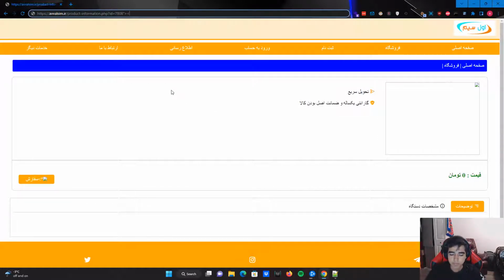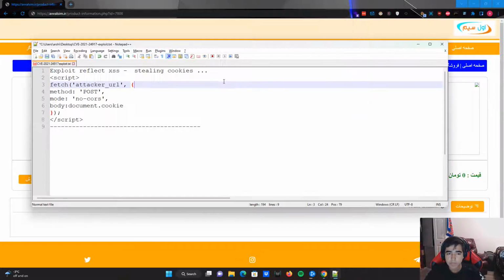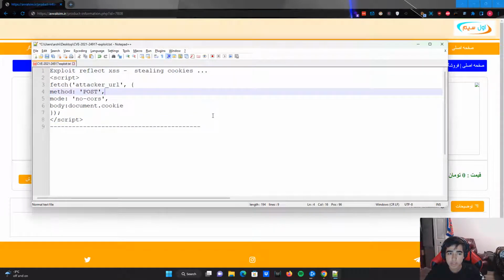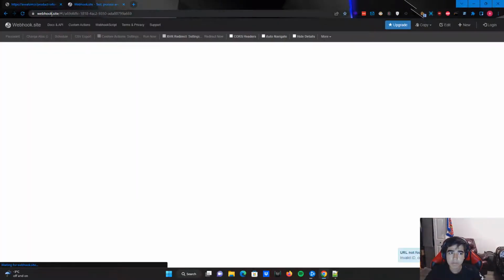That's so easy. So first, I understand in this location, in the parameter of the ID, we have a Reflected XSS vulnerability. And how can I steal the cookies of my target, for example, a victim who has an account in this website? First, I'm gonna open webhook.site.